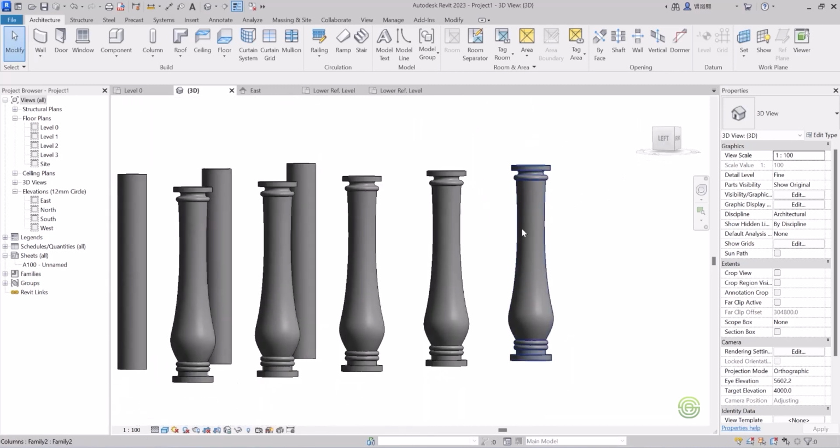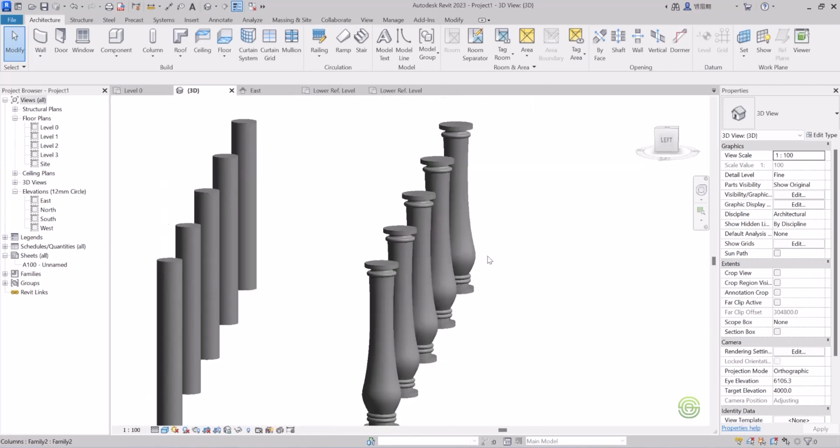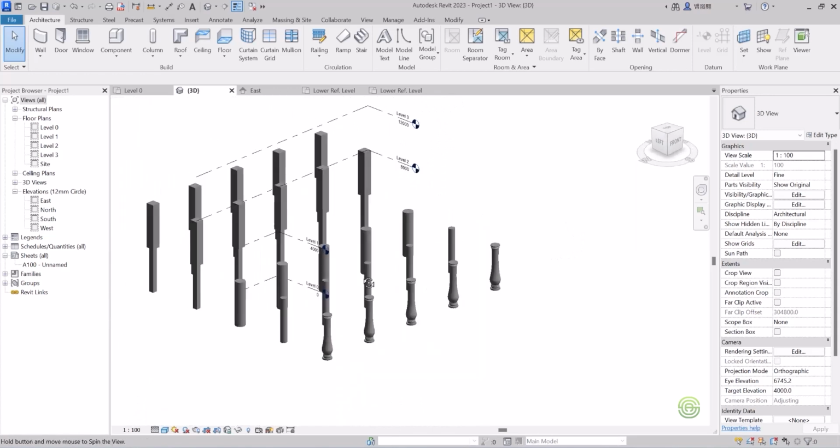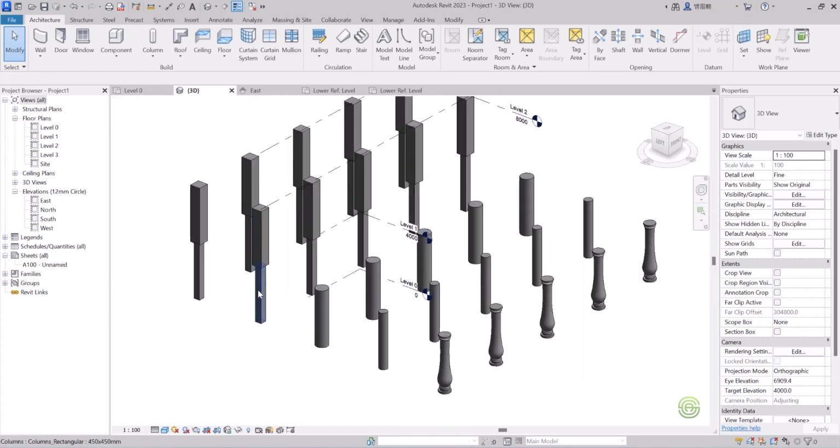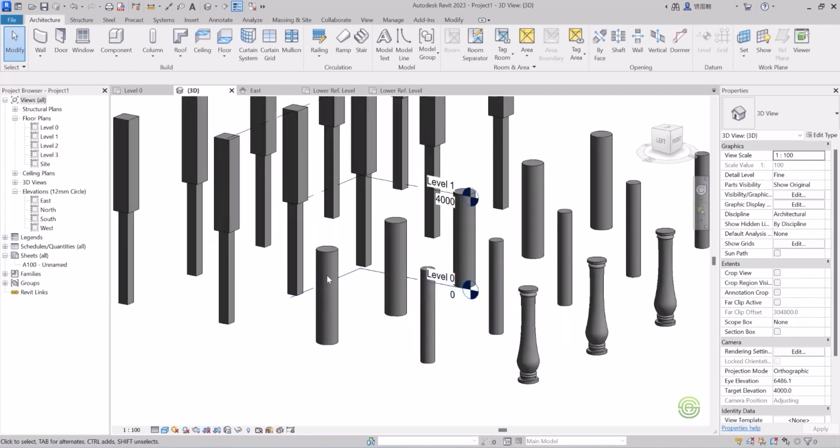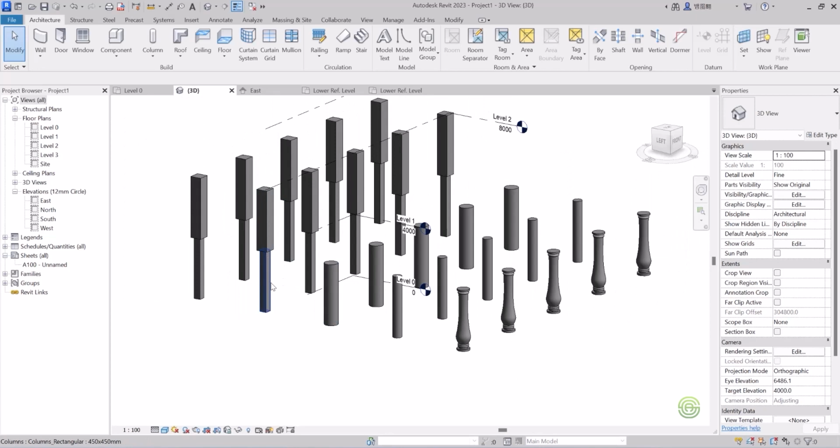Now we can see we have created a custom column in a normal design. So like this, we can create a custom column as well. And we have also created a circular column. We have created rectangular columns and we learned how to modify the sizes of this column and change the level of this column in the constraints, how to copy this column and move this column to another level, and how to modify the circular columns by setting parameters.